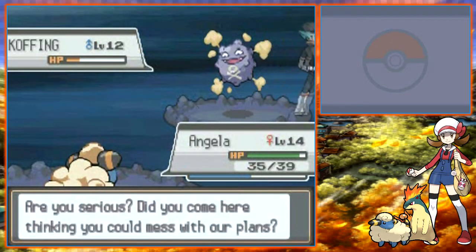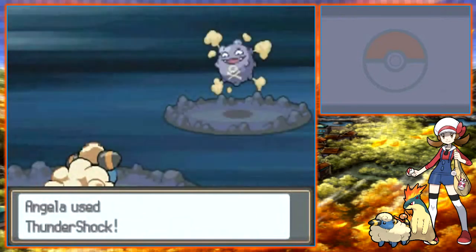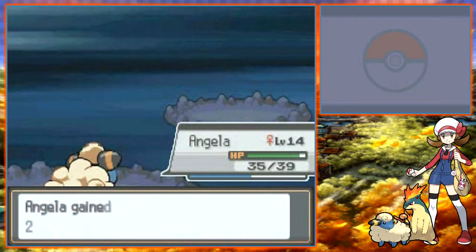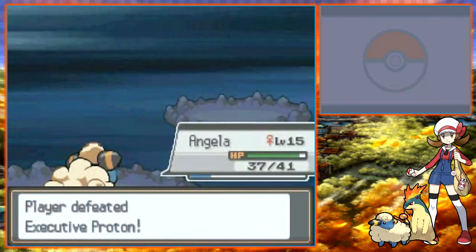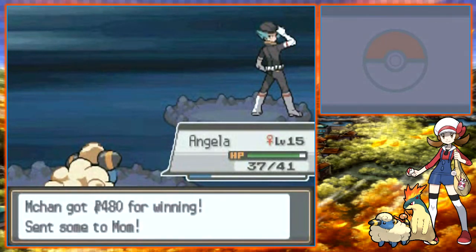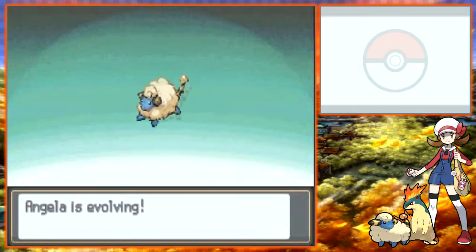Did you come here thinking you could mess with our plans? Yes, I did! Because you're doing some bad stuff! Slowpokes for sale? You can't do that! That's not how it works here in the world of Pokemon. You just can't do that. And I stopped you! And there we go. For a kid to be this good, I didn't see it coming. Ha ha ha! I won! Whoa! What is this? I didn't see this coming either.